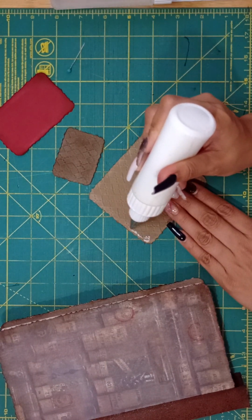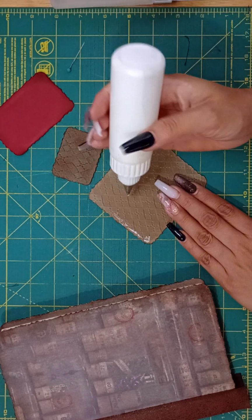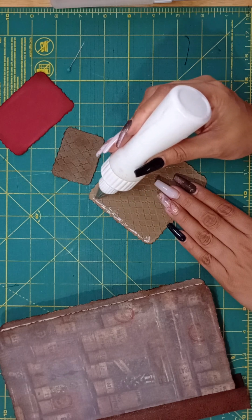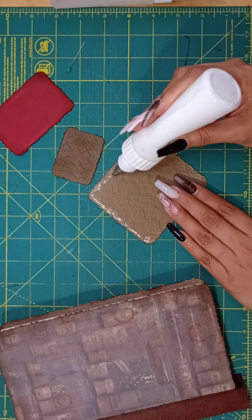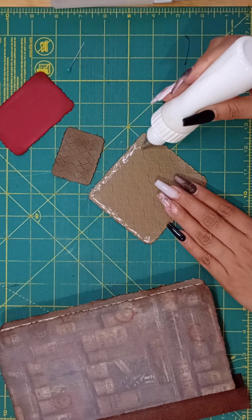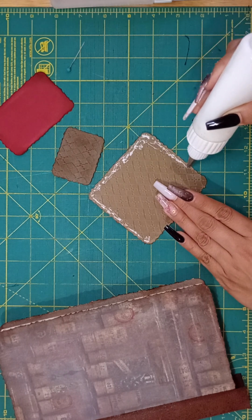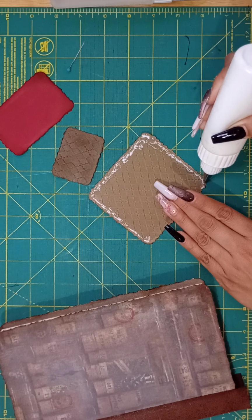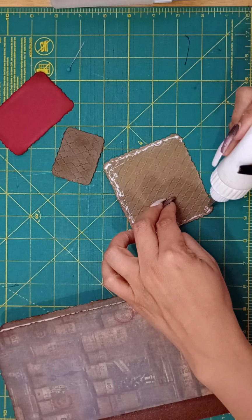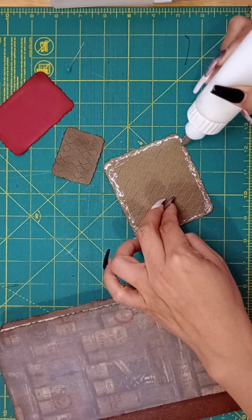So with this glue, I go right to the edge, and you see it doesn't run. It comes out really thick. It's like the texture of maybe toothpaste. And that way I have more precise direction with it. I don't put it on and then worry about it moving and running around. I need control with my glue.